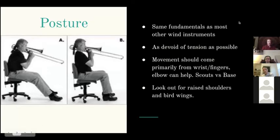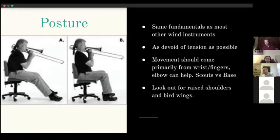So, posture. Posture is pretty much the same for every wind instrument. There's not really that much difference. You want your feet flat on the floor. You want your waist up to be the same as it would be if you were standing, so sit wherever on the chair allows your body to function in that way. Again, you want to be as devoid of tension as possible. Tension kills sound and can undo a lot of great teaching as well. So keep an eye, make sure that your kids, in an effort to please the teacher, aren't trying real hard, puffing their chests out and arching their back to stand up as straight as they can.